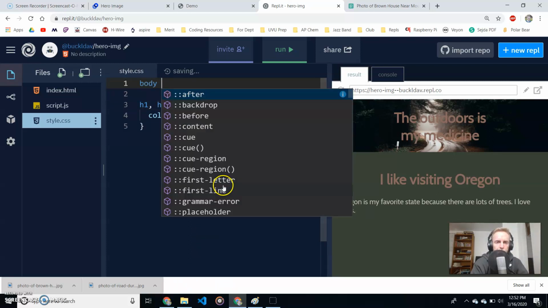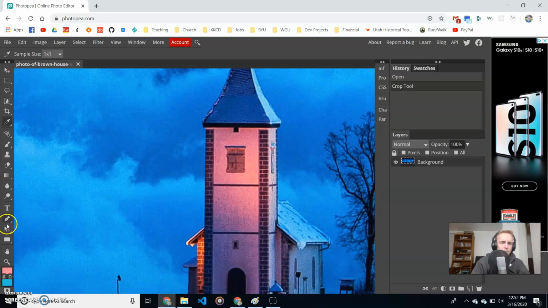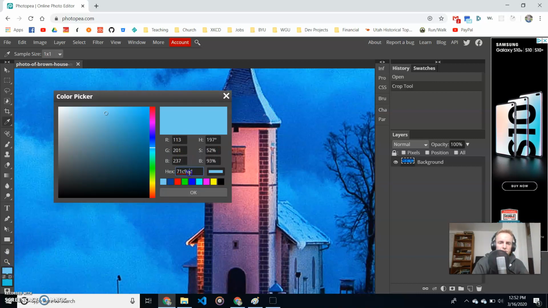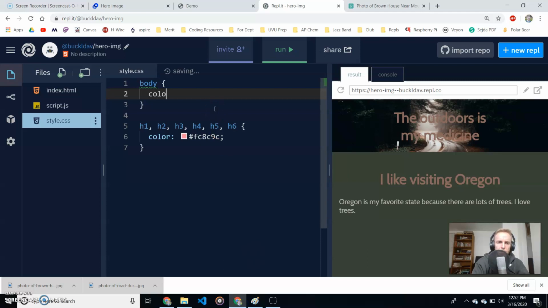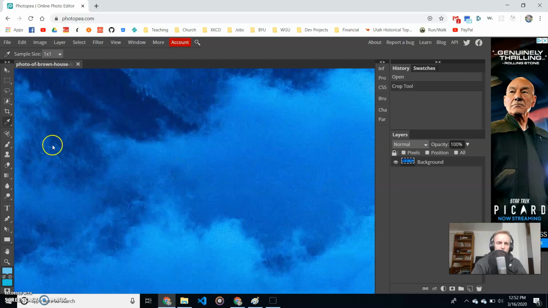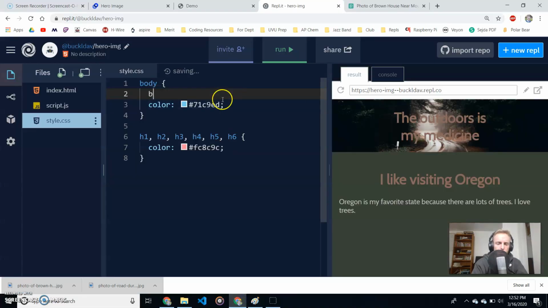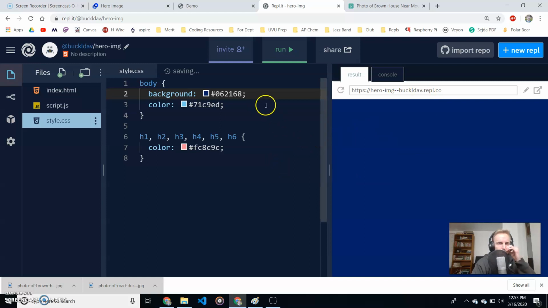All right, let's get a few more. We can get that blue color, obviously a theme for this picture. Eyedropper tool, get this blue color. I think I like the light blue. Maybe I'll get the light blue and the dark blue. Okay, just grabbing these over. Text color is going to be a light blue throughout the site. Okay, and finally I'll get a dark blue color for the background. I think that'll look cool. Background. Okay, it's a cool little background color.